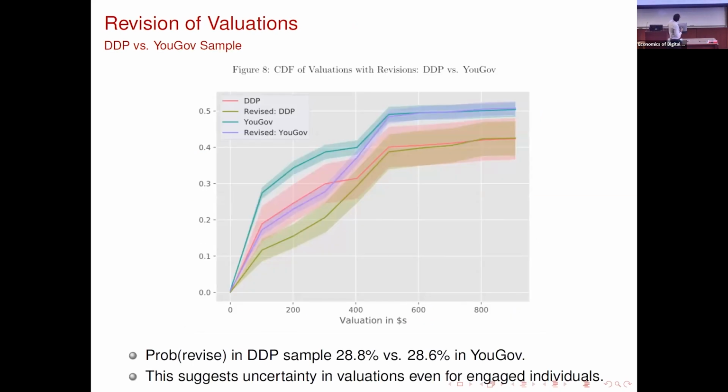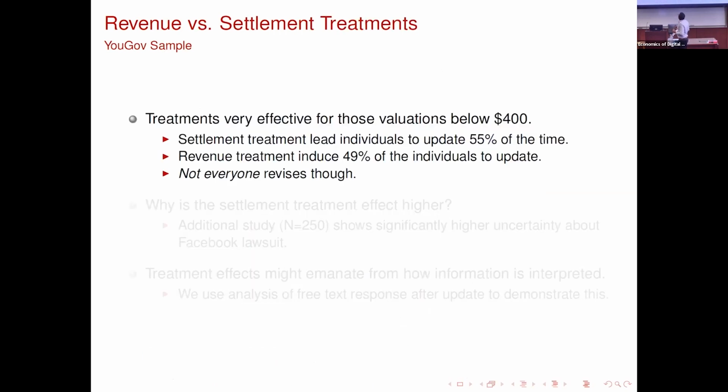So comparing the two different samples we have, the nationally representative sample and the more privacy-focused data dividend project sample. What we find, for example, is, as I said earlier, the data dividend project sample has higher valuations compared to the nationally representative sample, presumably because they are more private and they value their data more. But even in that group, we see very similar updating behavior. We still see similar amounts of people who update their valuation upwards. Those whose valuation was less than 400 are more likely to update it upwards. So even more engaged individuals who are probably more knowledgeable about Facebook's data valuations seem to update their valuations at similar levels.